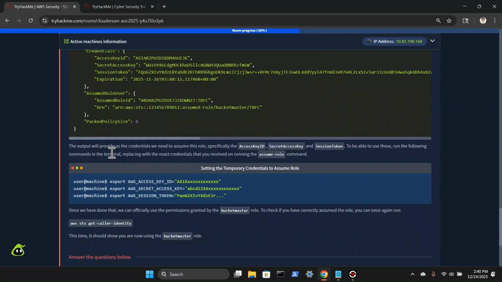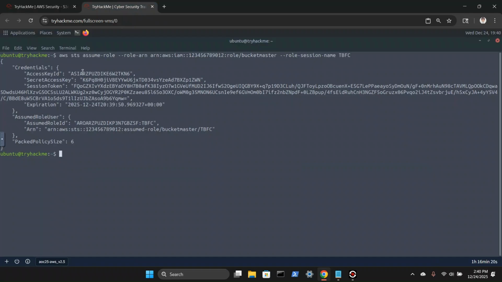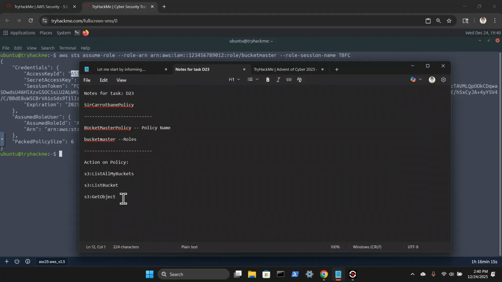So the output provides us with the credentials we need to assume this role: the access key ID, secret access key, and the session token. To be able to use these, run the following commands in the terminal, replacing them with the exact credentials that you received on running the assume-role command. Got it. So first, let's grab this. We'll copy that, and this will be the access key ID.